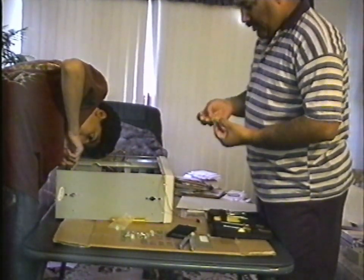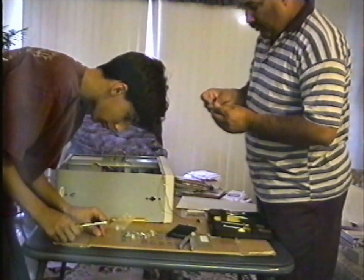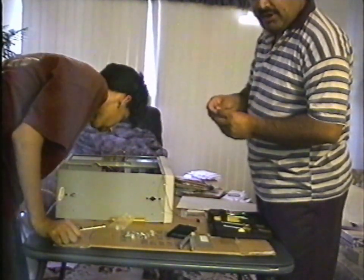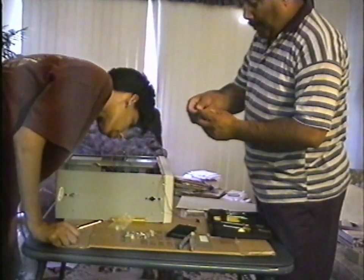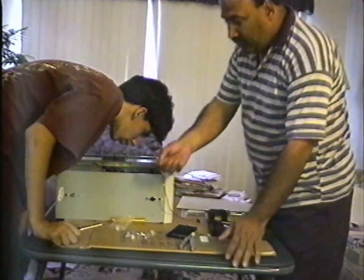It's just the same thing. I was doing it when I was trying to do anything and my father was trying to help me with putting washers and screws. I'm doing the same thing with Imran.